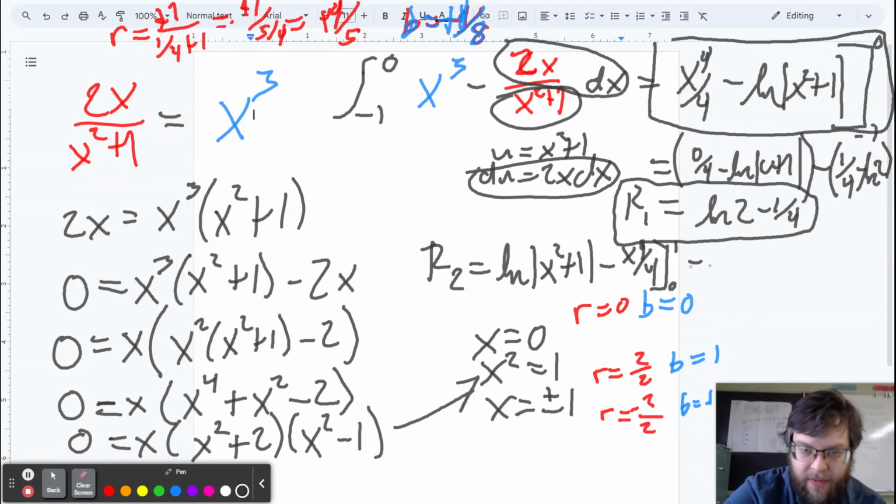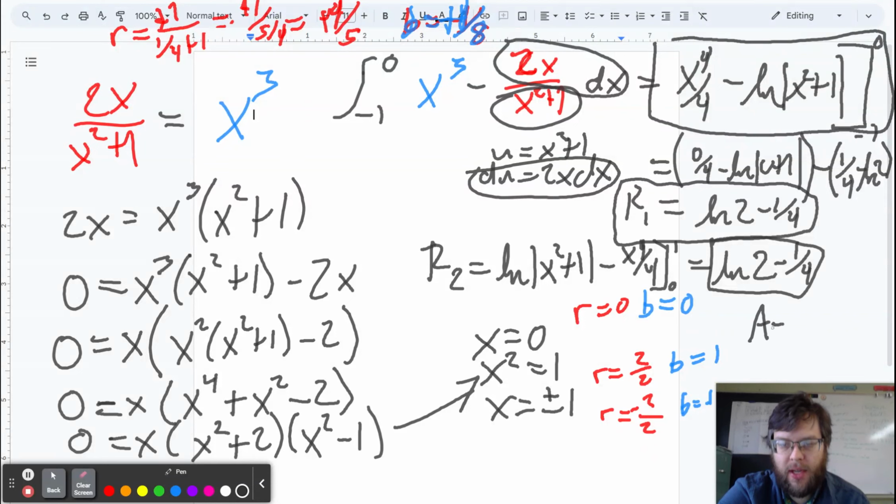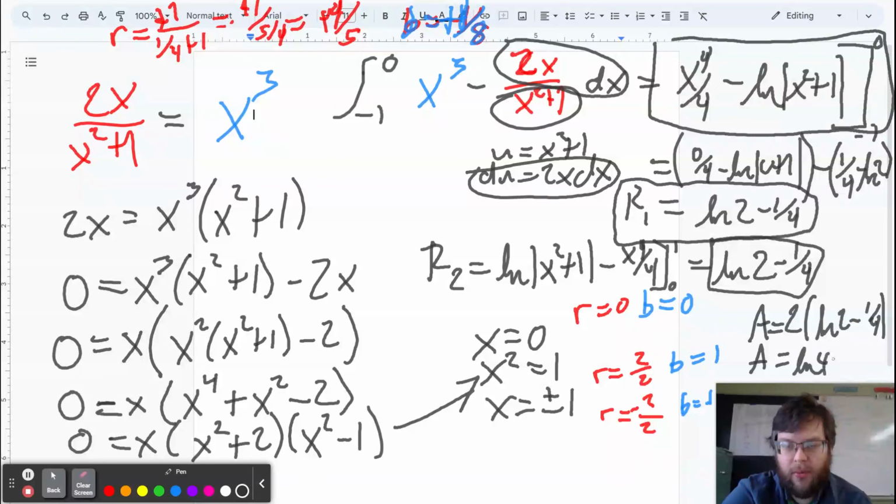And this is going to come out to be the exact same thing as before. I wasn't certain that they would come out to be the same. I can't just assume that they're symmetrical, and I wasn't able to visualize these graphs well enough in my head to be certain that they're symmetrical. So anyway, those two values add up, so the total area is just 2 times natural log of 2 minus a quarter. Or if you want to distribute the 2, you could say that's the natural log of 4 minus a half, because multiplying a natural log can be the power on the input.